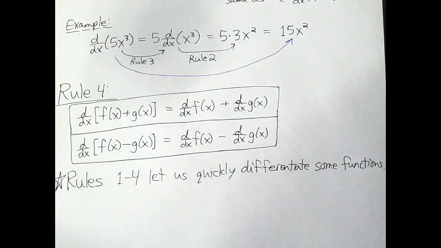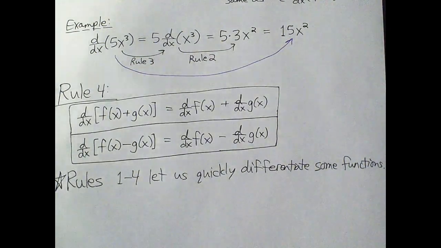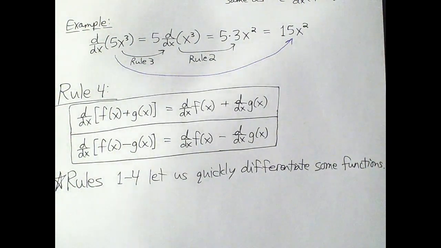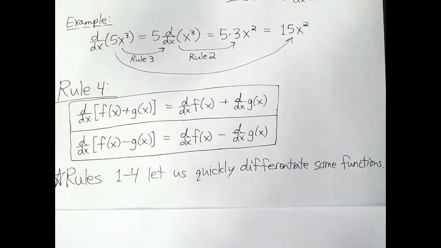At this point, I want to mention, in particular, 2 of the rules that I am saving for later. They are called the product rule and the quotient rule. So if you see those in the textbook as you're looking at rules 1, 2, 3, 4, I'm saving those to discuss separately. Okay, so you don't have to worry about them right now. But I claim that even just with these 4 rules, we can quickly differentiate some functions. So let's do one.